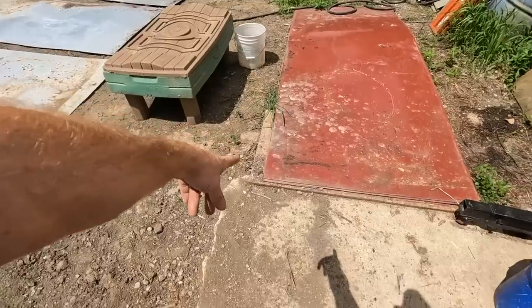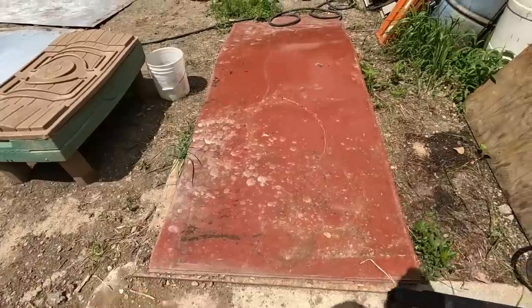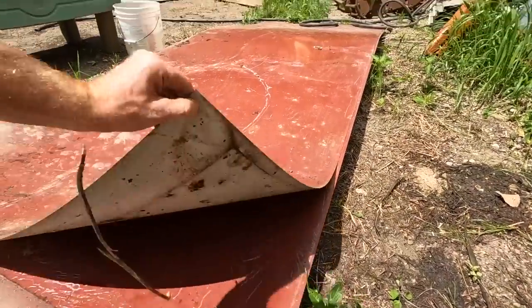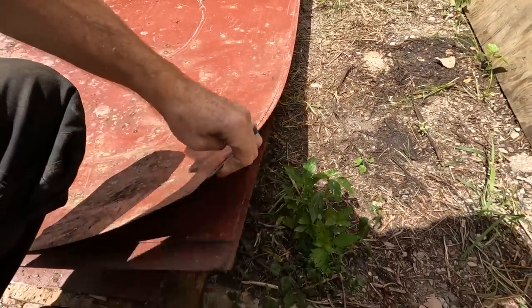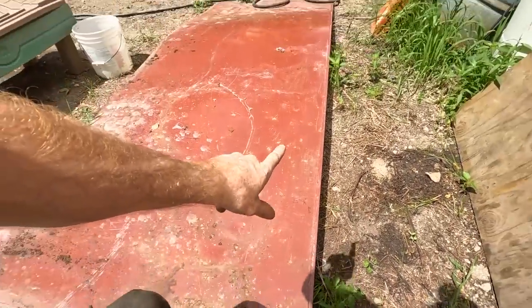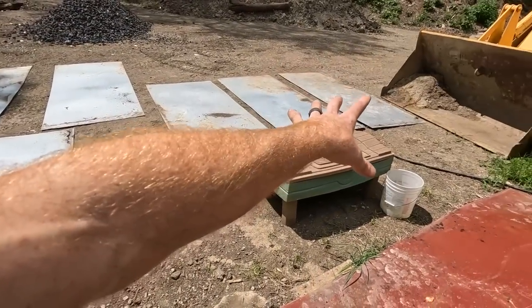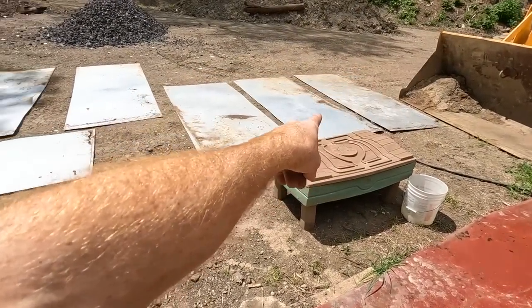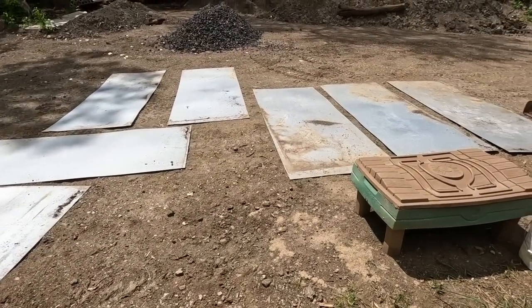The other option I have is these red ones. It's like a maroon. It's maroon on one side, white on the other. And somewhere, quite a few of those, we'll probably be using these red ones as well. So for now, we're gonna use these to cover the wall in that first room all the way around the bottom.